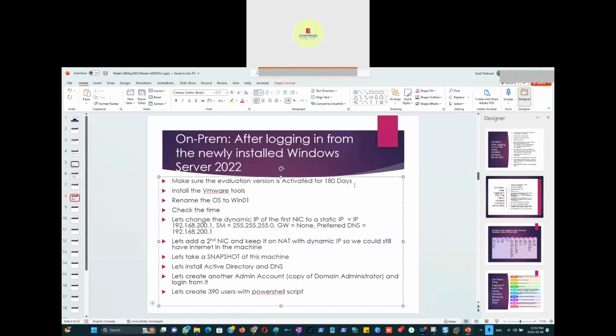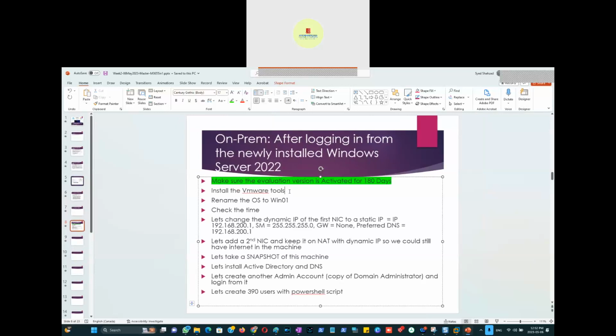We're also going to rename the machine to this name, and then we're going to restart. So in one restart, we'll do two things. First, let's install the VMware Tools. This is very, very important. Go to the top left here, right click it, and go for install VMware Tools. And then it's going to install here.